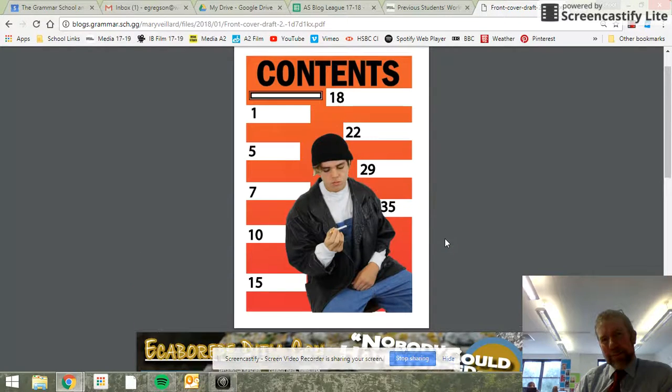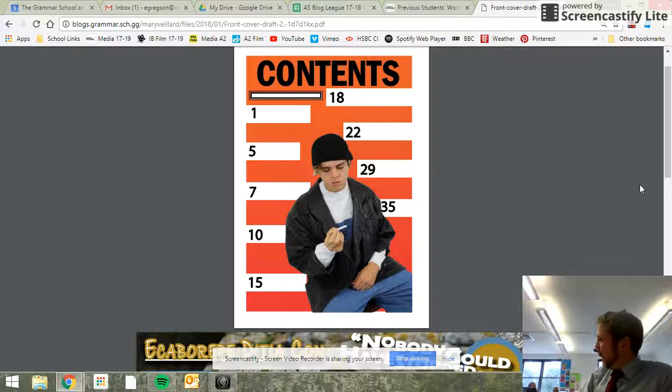Contents-wise, yeah, I like it. I've got Noah again, different hat, contemplating a cigarette. Again, I think we'd need a caption for him. Obviously, you're going to need content going on in here. It's a slightly short magazine. I've spent some time over the holidays looking at magazine articles, and some of them have got like 130 pages in. I'm not saying you need to do that, but all you need to do is change the numbers, because nothing's going to be on page 1. Page 1's your front page. Do you know what I mean?